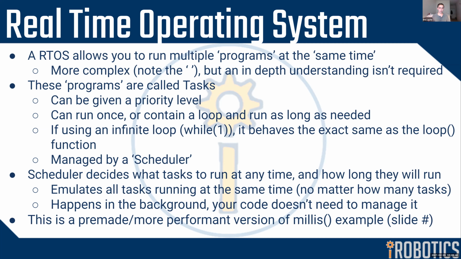I have to put the slide number in before I send the slides out, but this is that first example I showed. So instead of doing millis is greater than a value, you can just let this thing figure it out. And it makes your code a lot more readable because you get a whole other function. You can have your void loop, which does stuff, but you can have like a void motor update loop, and that can do its own thing. And they can be completely separate, and it just makes your code easier to read and also faster. So why wouldn't you use it?